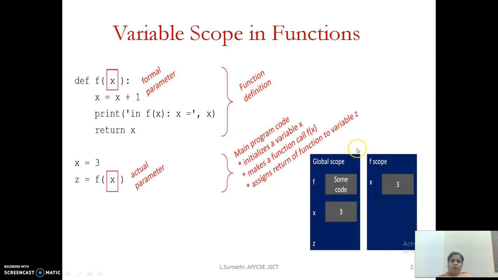So what happens? What is this global scope and function scope? Throughout the program, you can have access to your function code, the variable value x, and the variable value of z. So when we start with the program, for the function you have some code, and for x you have assigned some value, and for z you have not assigned any value. It needs to be assigned only after invoking this function call. So this is the initial stage.